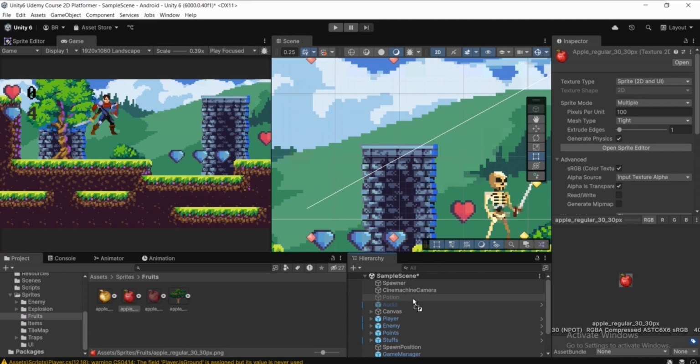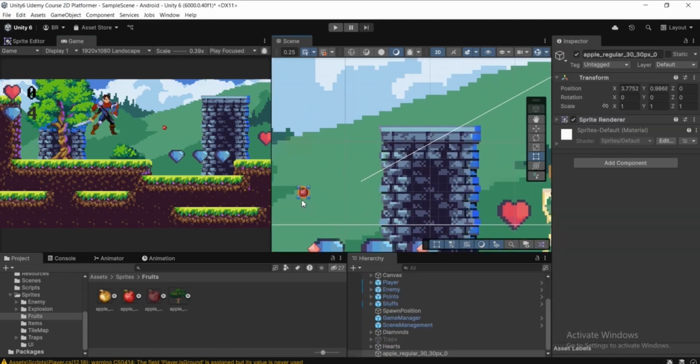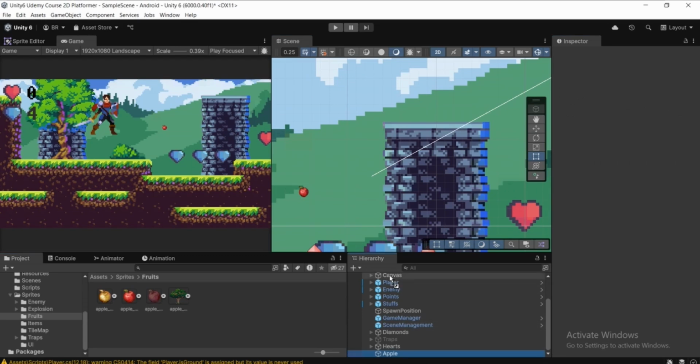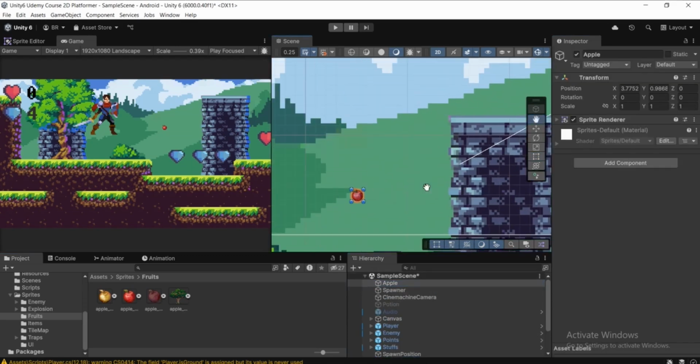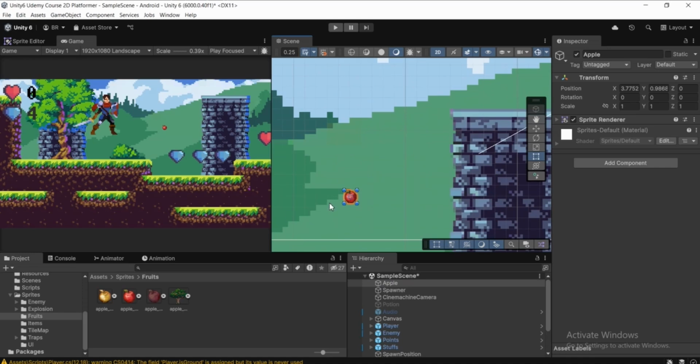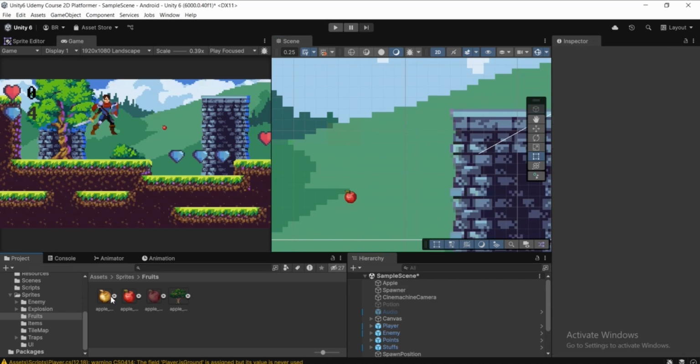Let's drag it over to this scene view or into this hierarchy. So I'm gonna drag it over to my scene view and I'm gonna call this one something like apple. So let's call it apple, and I'm gonna drag it to the top of my hierarchy so I can see it all the time. Basically I'm just dragging it up so I can see. And our apple seems a little bit small, so we're gonna make it a little bit larger.